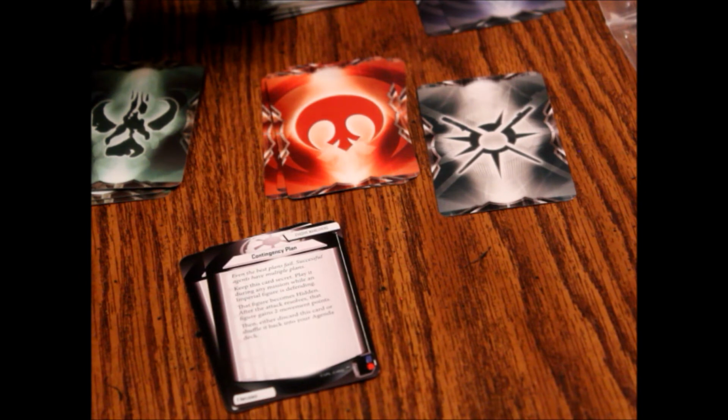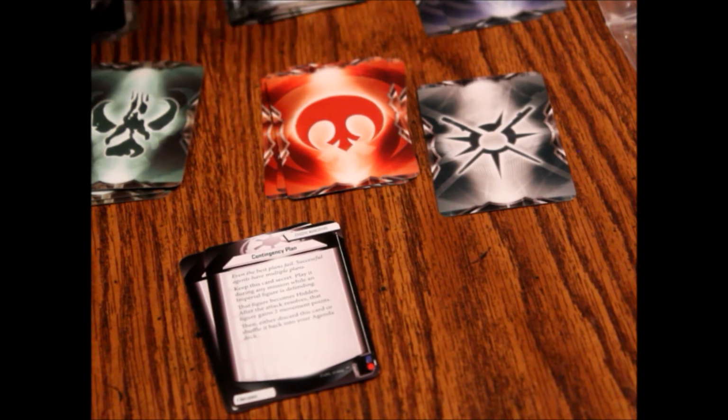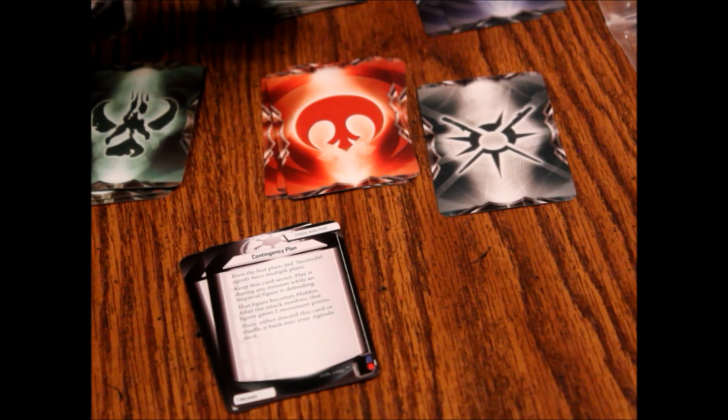Hasty Ambush, 2 influence. Keep this card secret. Play it at the end of an activation during any mission. Resolve an optional deployment. The total threat level spent during this deployment must be less than or equal to 2 plus the threat level, then discard this card.